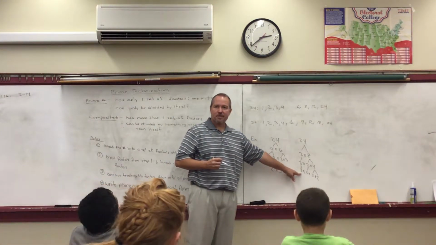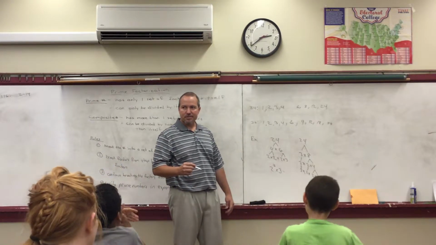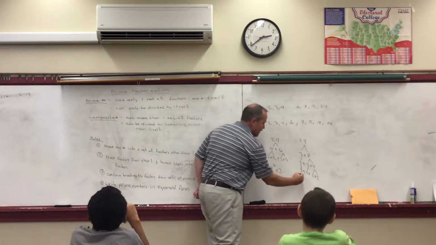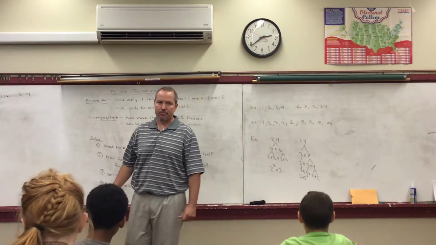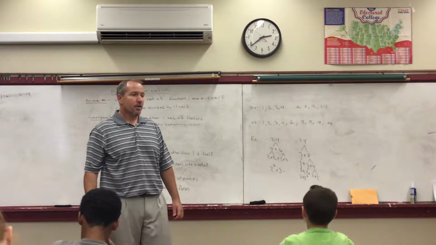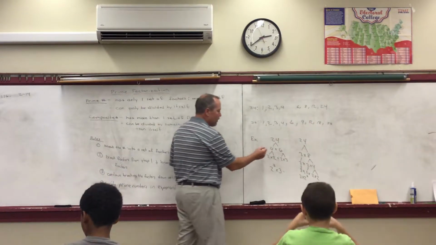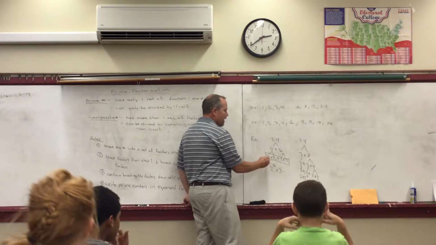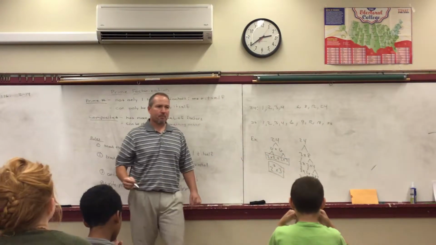This thing here. How would you write that in exponent form, Dakota? The same way, because in exponent form it's the same thing. Now, if you wanted to, you could say it's 3 times 2 cubed, but it means the exact same thing. Okay? And so that is taking a number and putting it in what we call prime factorization. We have broken it into prime numbers, and then we wrote it in exponent form.